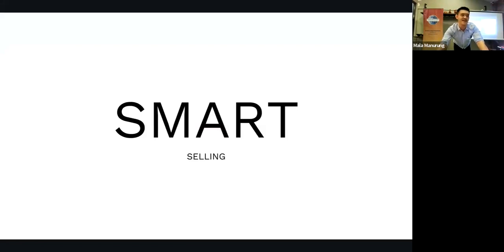Smart selling is the thing that we use. I've been working in several companies, and every company has a different approach. But in general, this is what made me sell more than $2,000 for only English courses for Surabayan people. So for people in Surabaya, we sell courses like 30 juta, 32 juta, only for learning English.